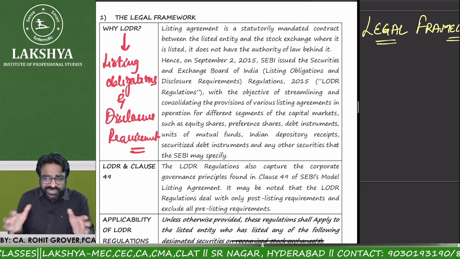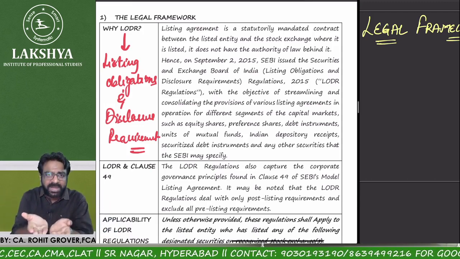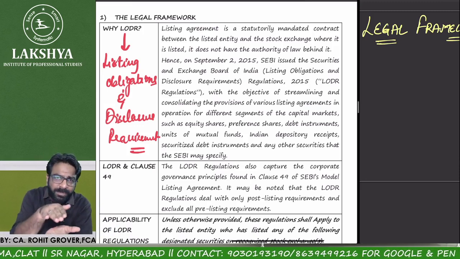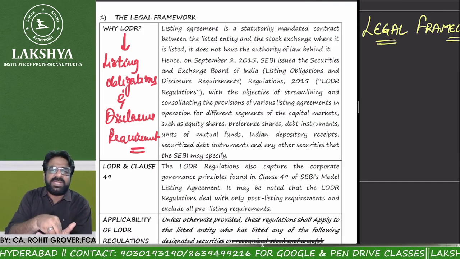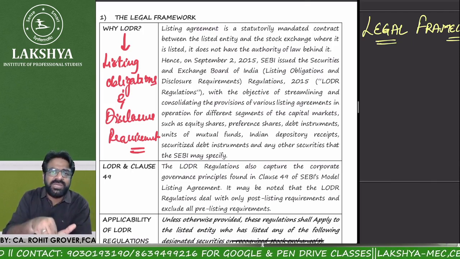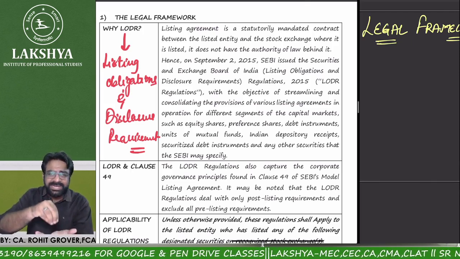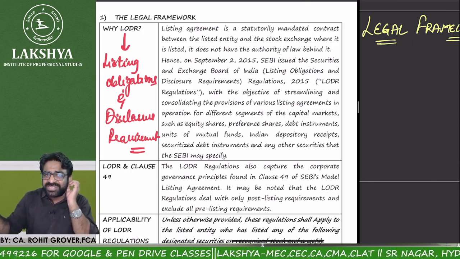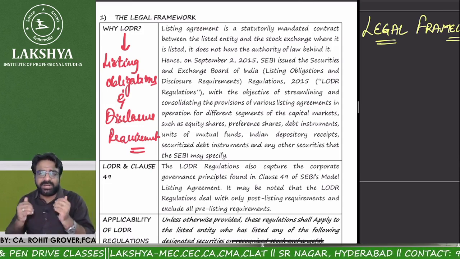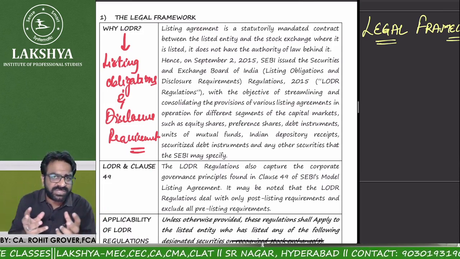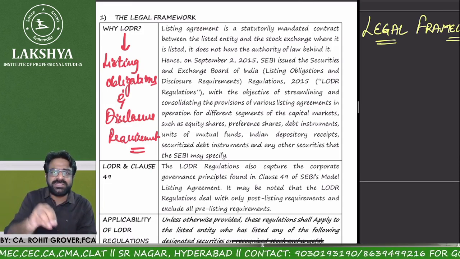Now what happened? To streamline all the various regulations and to give a common platform, a common platform where all your listed securities will be taken care of, that is what LODR means. Are you getting the point or not? So many different types of stock exchanges are there, which we'll understand in the later part. In the different stock exchanges, your securities are listed.